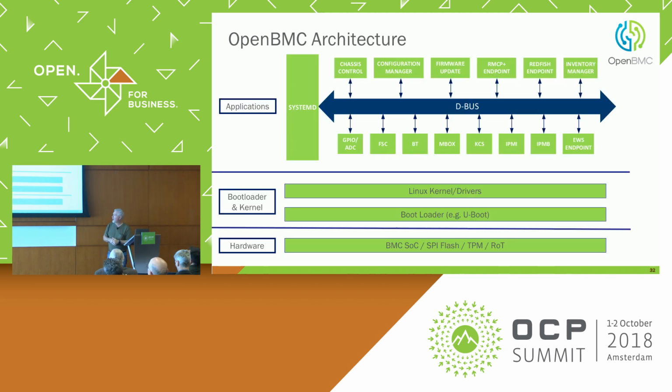This is the high-level architecture diagram of what it is. All the communications between all the different applications is through D-Bus, and it uses systemd for all of the startup. It's pretty simple stuff. I think most people would probably recognize everything. Down there at the hardware layer, you have the BMC SoC. One point I think Cy mentioned was that the BMC is, of course, three different components in one. That's one thing to keep in mind.